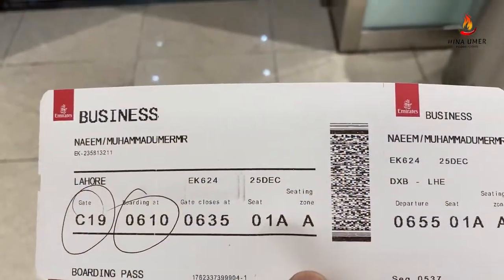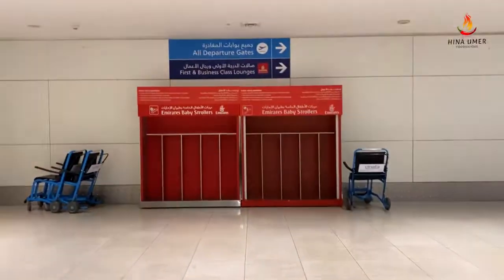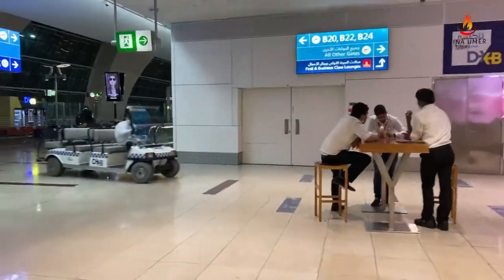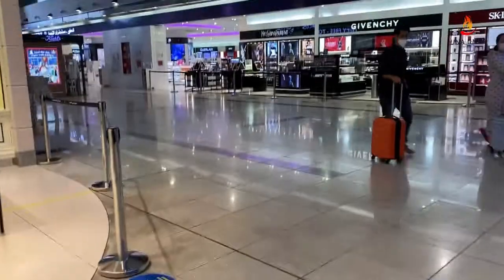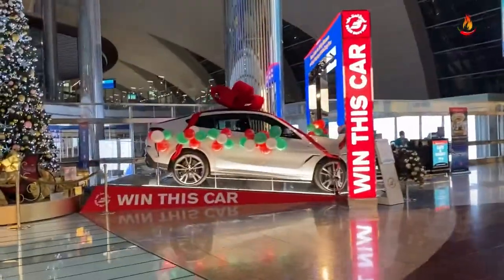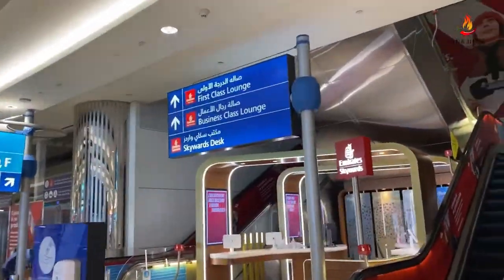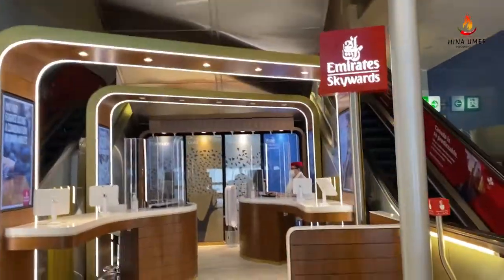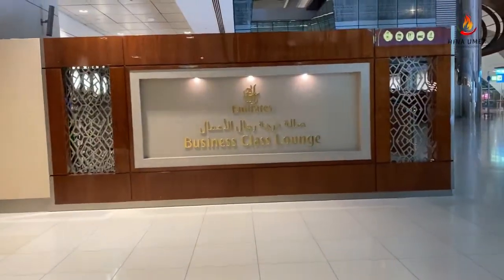after reaching a lounge. So basically, my flight is an early morning flight at 6 a.m. I reached much earlier at the airport thinking that during pandemic there would be crowd and might take some time, but really I have never seen such views at Dubai airport. This used to be a really crowded place with lots of people, lots of connected flights, passengers, which wasn't the case during the pandemic. I have checked in early and now I came to know that my flight is 2 hours late. So I'll be spending time in the lounge.